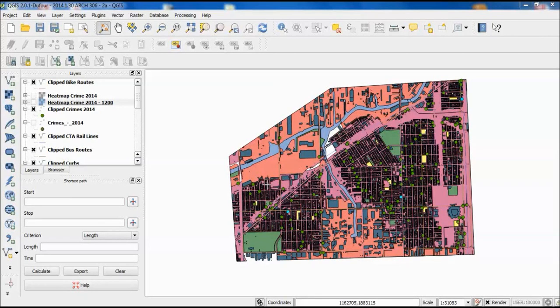So this is the fourth tutorial. In our last tutorial, we went over some housekeeping on the heat map that we made, and we also demonstrated how to download information from the American Fact Finder portal. In this tutorial, we're going to take that data and actually put it on our map.